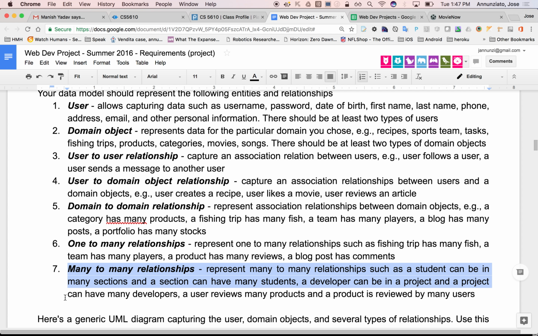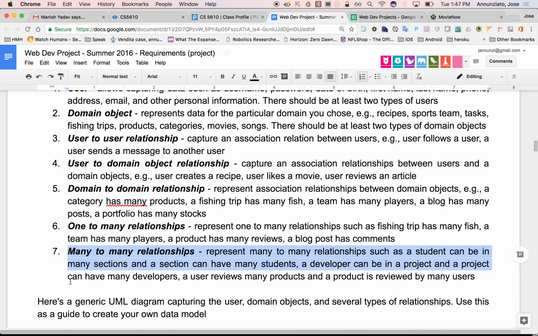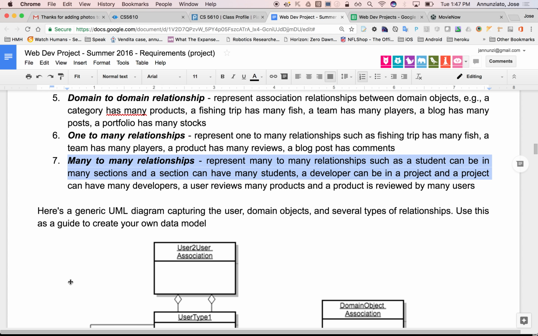Yes, I think those that have taken 3200 at least, this should be familiar jargon. If some of this jargon is not familiar to you, I'll go over it throughout the semester. Come to my office hours. We can do a refresher on databases and data models in general. But it will become apparent as we go forward.